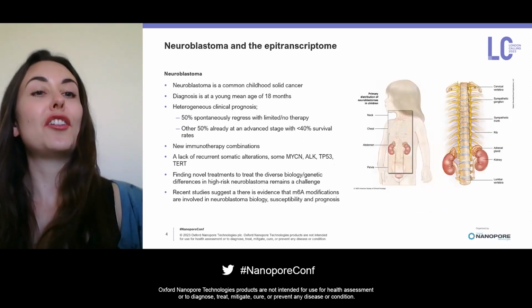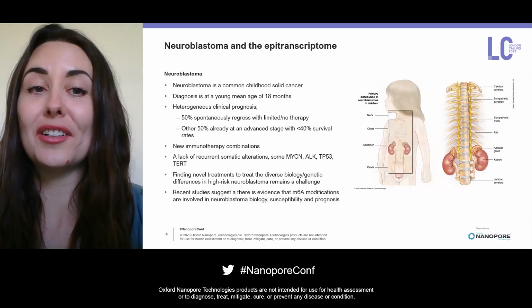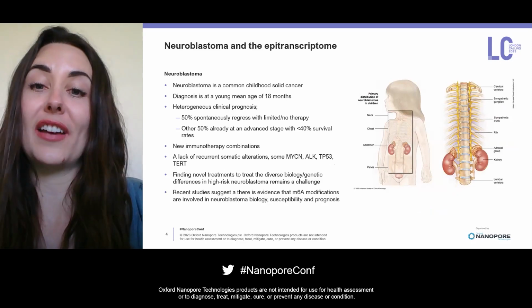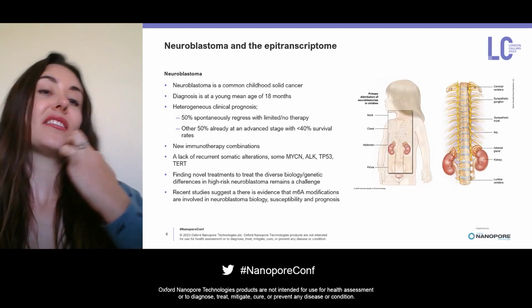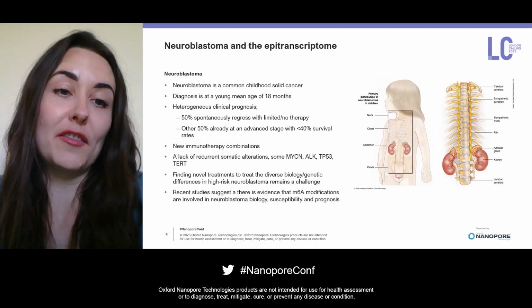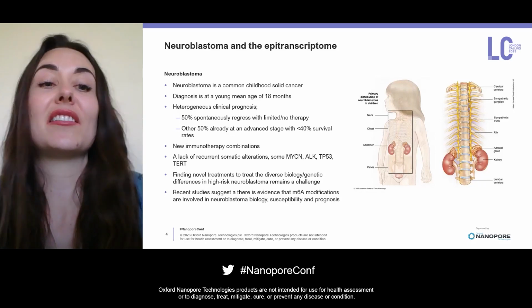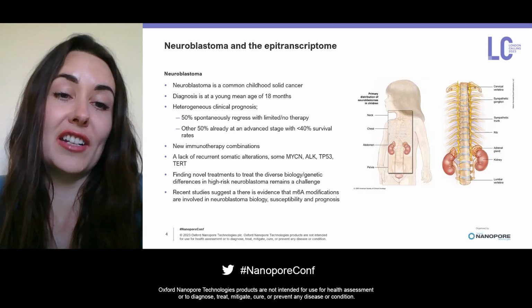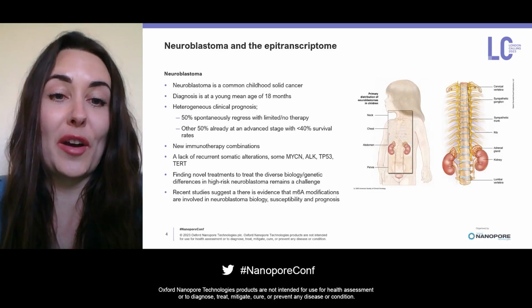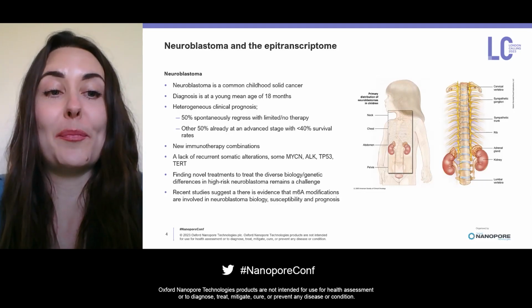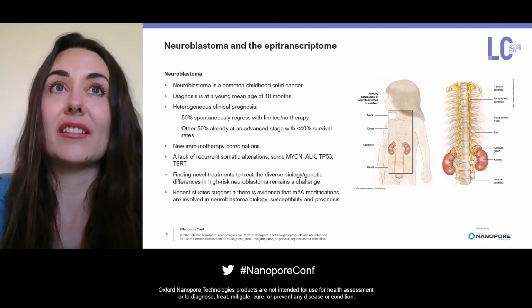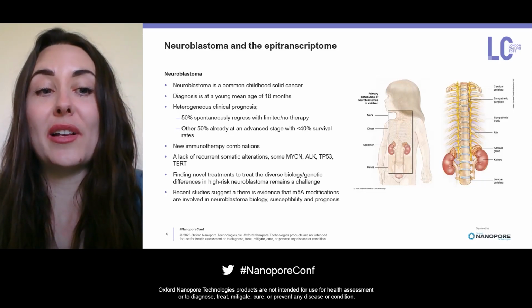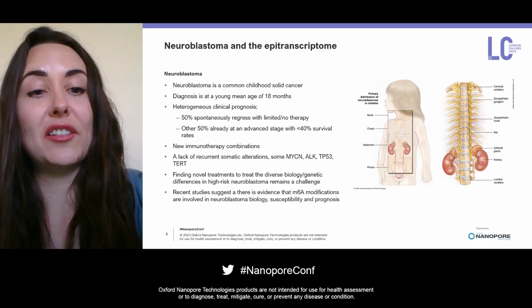Just to give you some background on neuroblastoma. Neuroblastoma is a common childhood cancer with a diagnosis at a young age of 18 months. There's a really heterogeneous clinical prognosis, with around 50% of the patients having spontaneous regression with limited to no therapy intervention, whilst the other half already present at an advanced stage where their chances of survival are less than 40%. And that's with a regime of chemotherapy and radiotherapy, as well as more novel immunotherapy combinations as well.